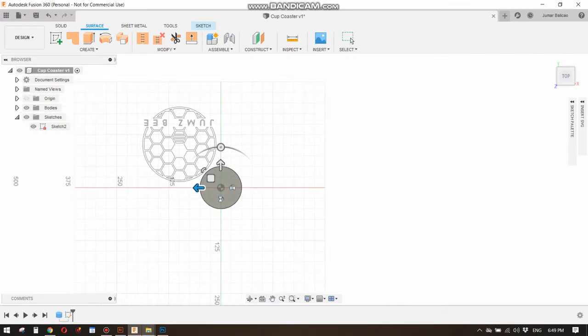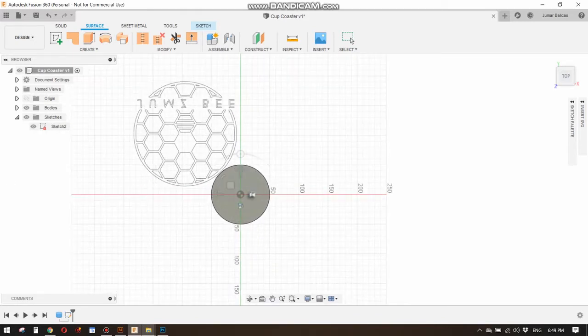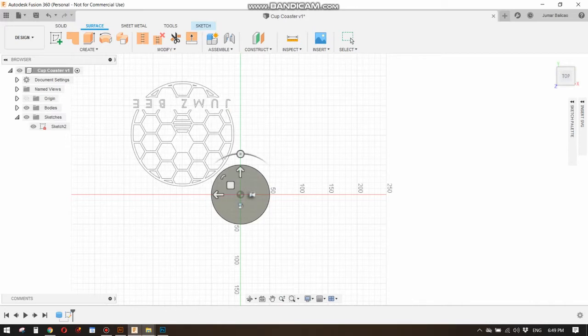After that, the sketch will appear, and if it does not fit to the 3D model, you need to scale it. My sketch here appears mirrored, so I need to rotate and scale.